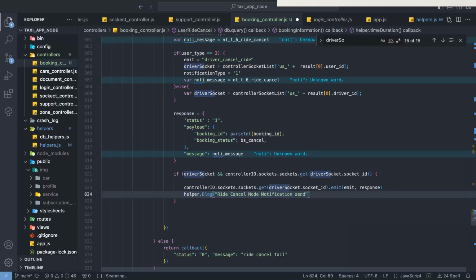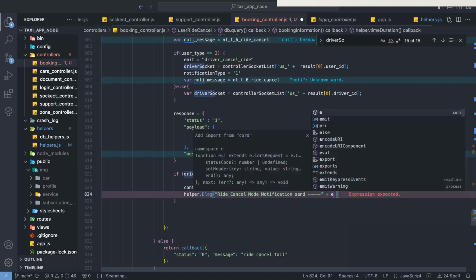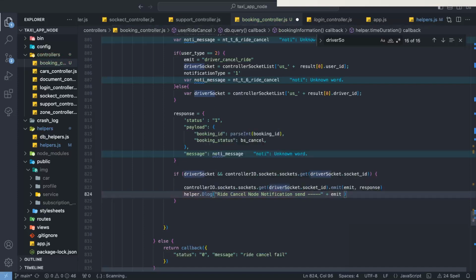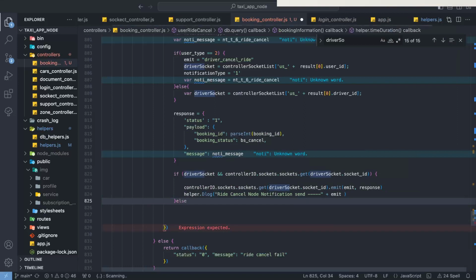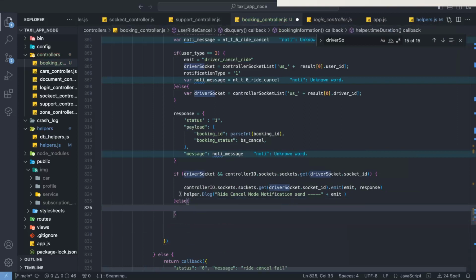And to call this emit methods name, seconds, to write down here, like this need to closure node.